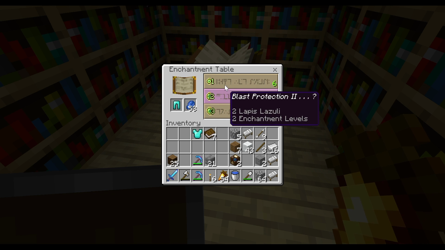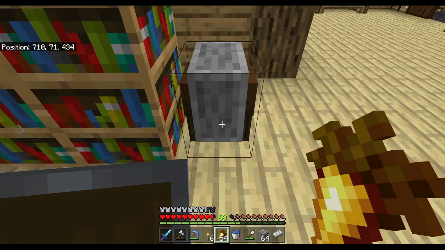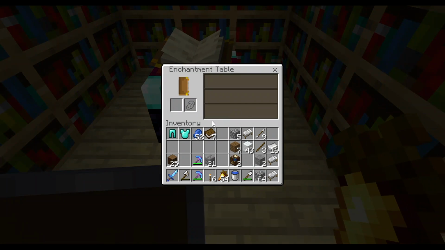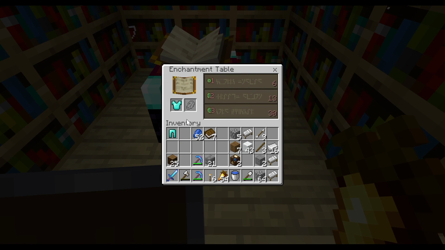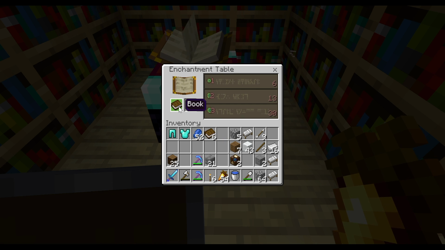So, yeah, I'm going to check the diamond armors. Yeah, okay. None of those are good. So, fire protection 1. Just gonna take that, disenchant it. Alright, let's see. What do we have? Ooh, that's really good. That's really good. And, ooh, wait, hold on. Okay. Depth Strider 3.